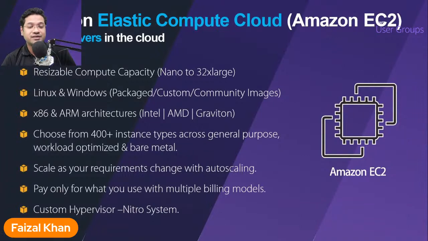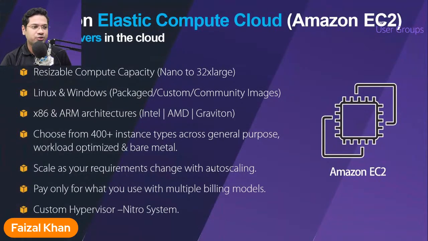ARM is basically the same kind of processor as what you have on your phone, right? All of the Snapdragons, etc., are based on ARM. So you can, in fact, select an ARM-based processor on AWS. The one they have under ARM is called Graviton. So if you need to run ARM-based applications, you do have that option, other than just running Intel or AMD processors. 400 different types of instances.